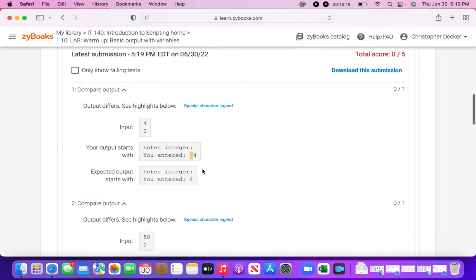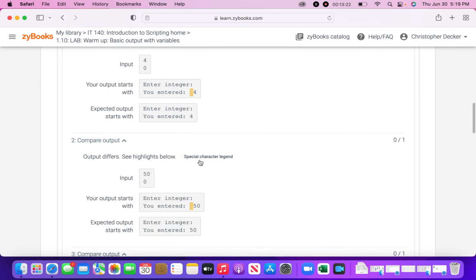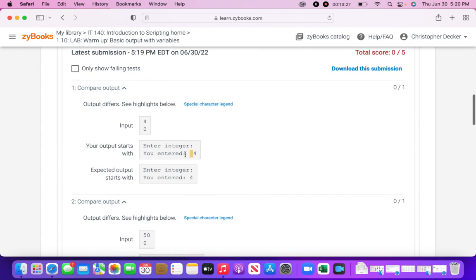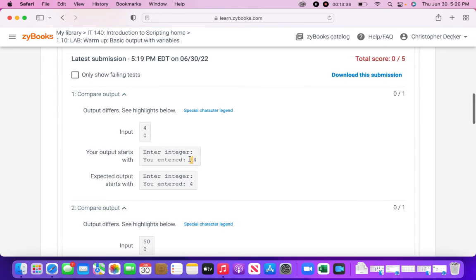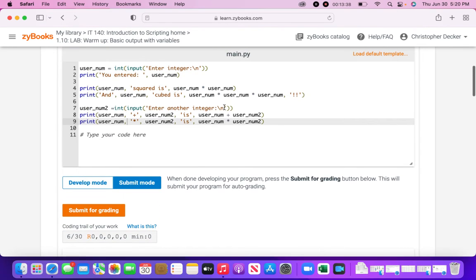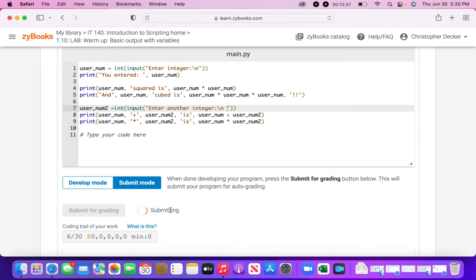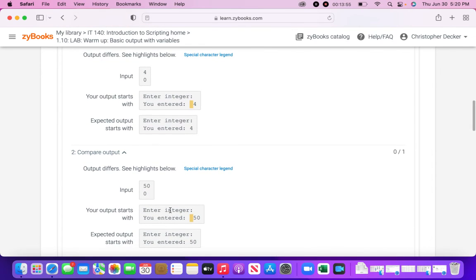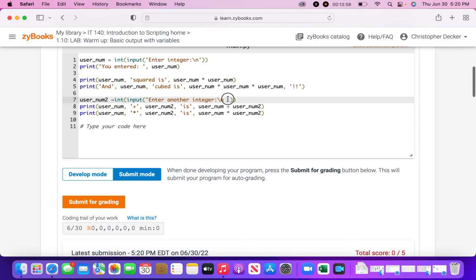Now, my issue is a space. So close. You entered, and it's giving a space. Expected output, where it's saying you entered. Did not create a space. Or too many spaces.